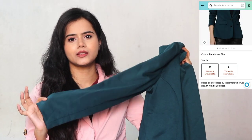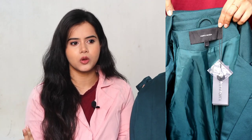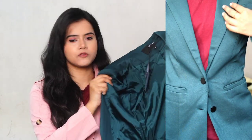The next blazer is from the brand Vero Moda. This is S size and I have not worn it even once — you can see the tags are still on. The color is so beautiful, it has a dark greenish tone. However, I'm not sure how much I can wear it on set because our shooting background is green chroma, so I can't wear green with green. But the color is so beautiful and dark. I hope it can work with chroma so I can wear it while reading news, but if not, I can wear it at outdoor shoots. This is not a summer blazer — the quality is very thick.